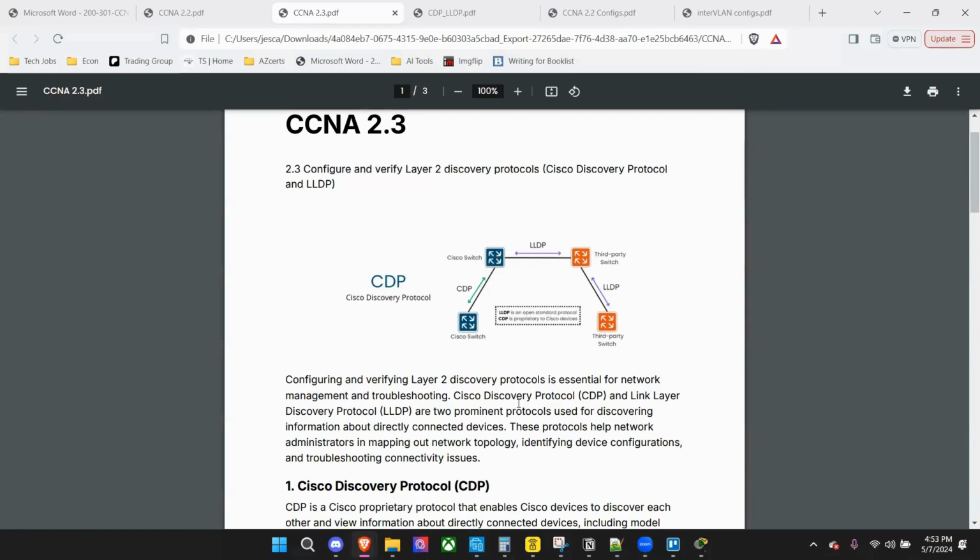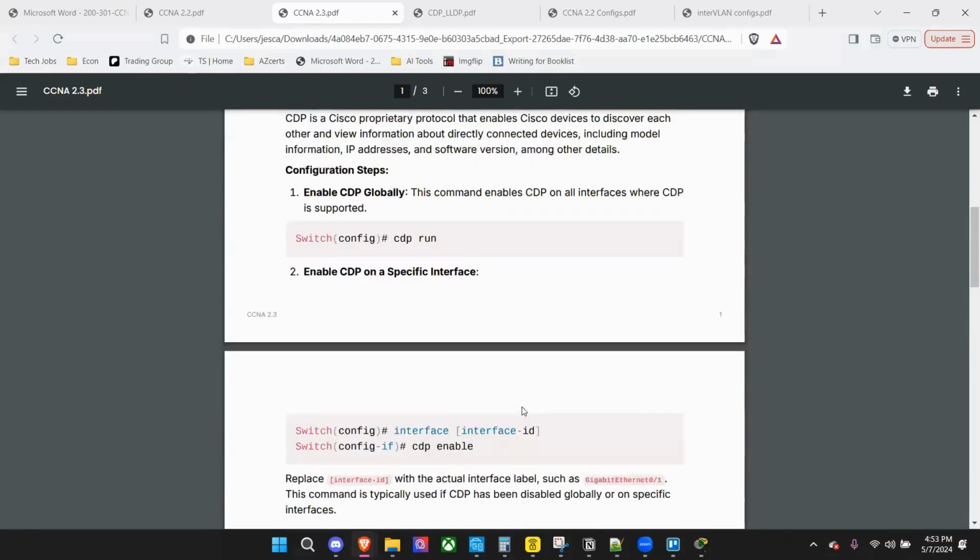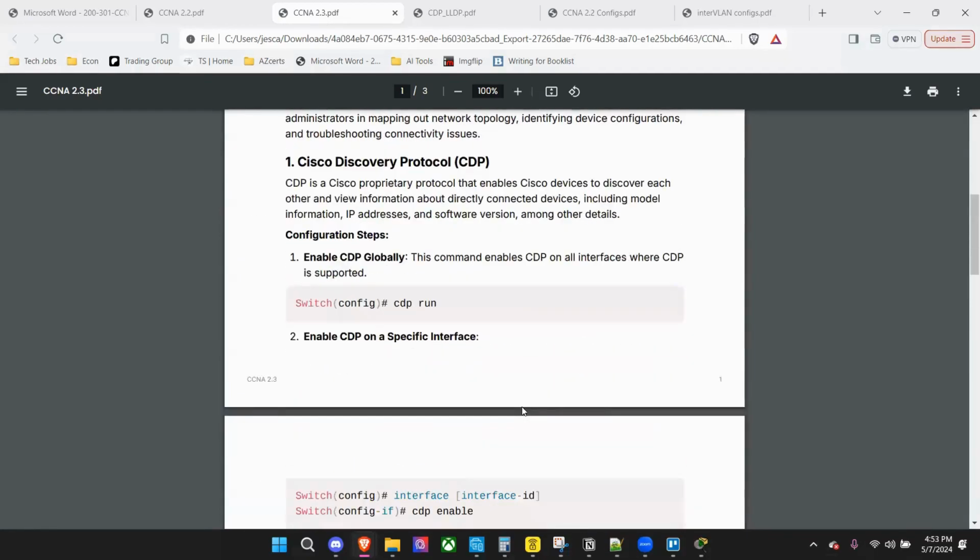Now, even if they have good documentation, it's still good to use CDP again, so you can see what's all connected to this device. Right now in my job, I am tasked to decommission a lot of their Cisco servers, a lot of their Cisco devices.